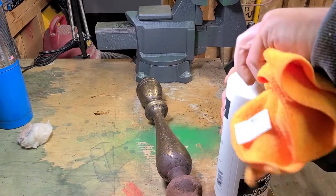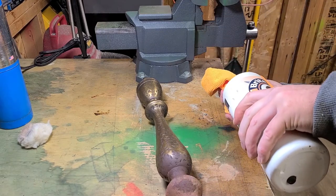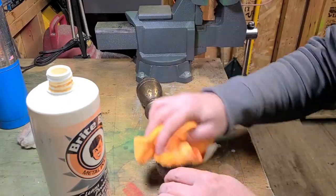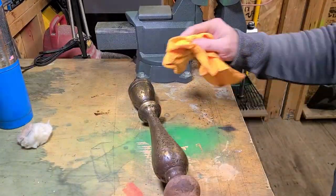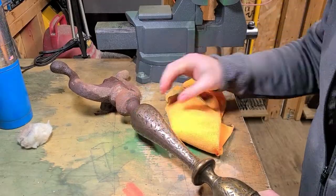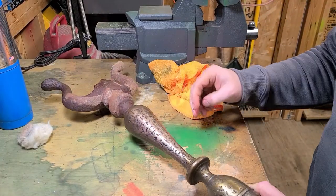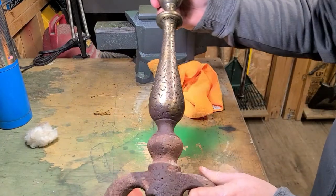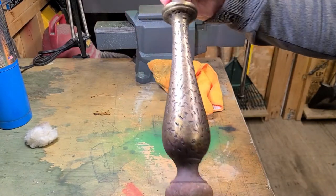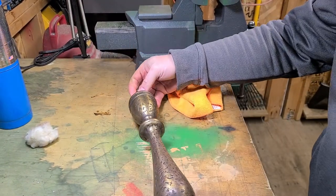This don't work. I don't know. I think it's just going to take a lot of rubbing. Nice clean cloth for this one, too. Wearing it off, or is it actually cleaning it? Hard to tell. Well, you guys get the idea. I'm going to clean it up and bring you back.